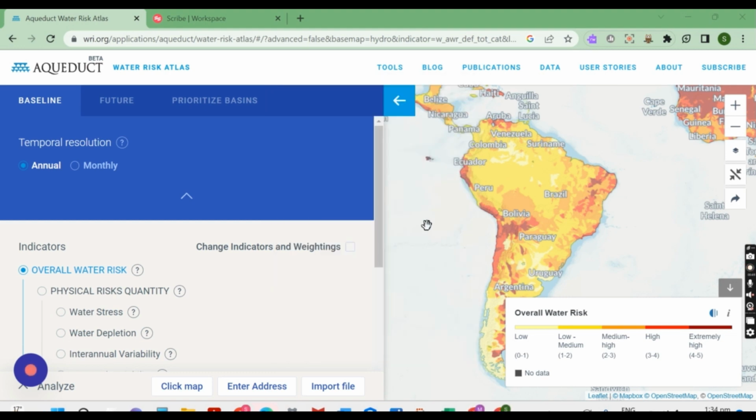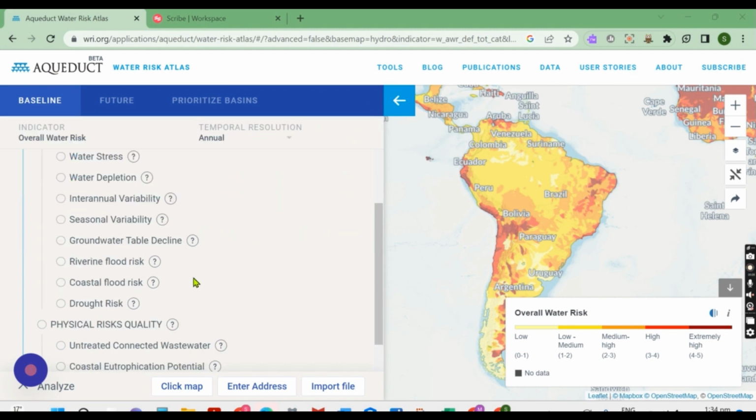Okay, so today I'm going to show you some water scarcity tools you can use with GIS and cover some basic GIS skills. As the basis of this, I'm using the World Resources Institute water risk atlas that you can see here, and it's called Aqueduct. You can just find it by Googling it.